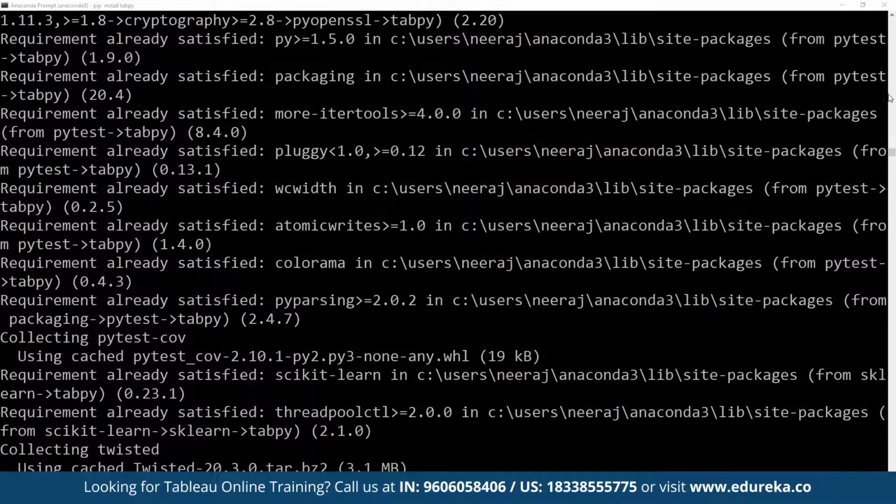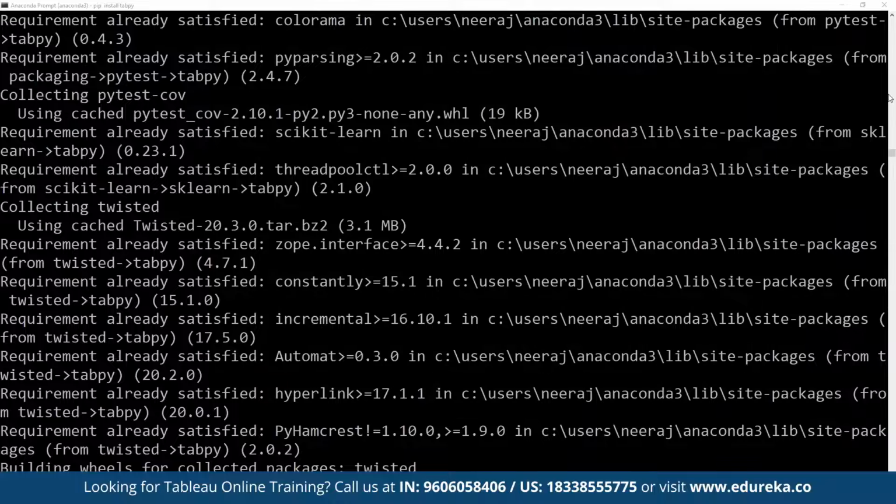In case it has already been configured, it won't take more than a couple of seconds. In case it hasn't been, it will take a couple of minutes, because the entire package is going to be downloaded, and then it is going to get updated one by one. Once we are done, we can go to our Tableau server, where we have to go to the Help settings, then Settings and Performance, Manage Analytics Extension, and then use the TabPy server. All right, so that's how we can get connected.